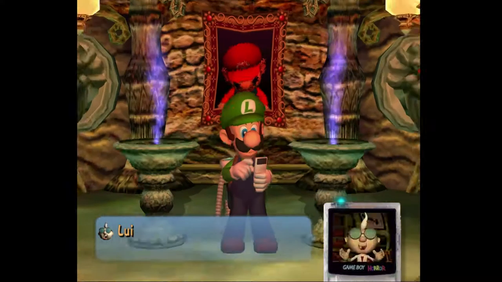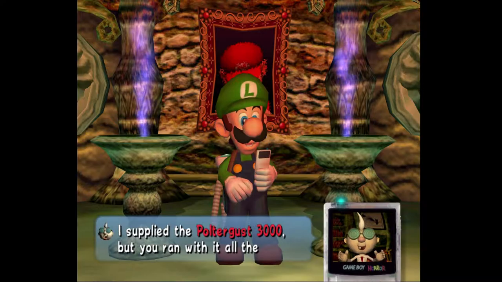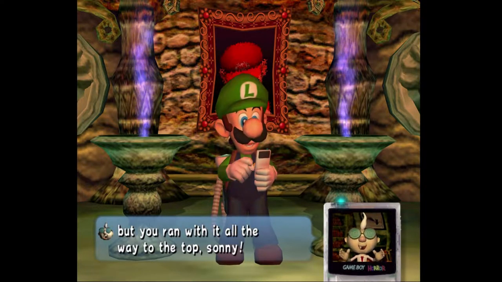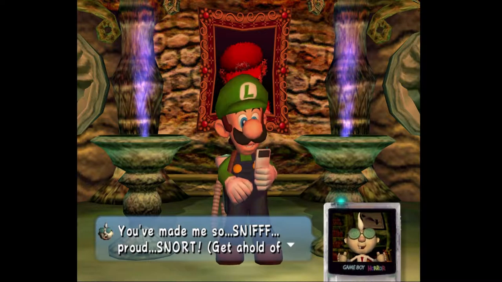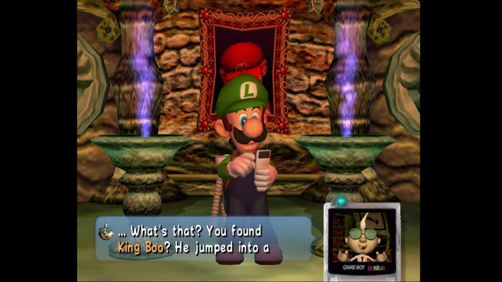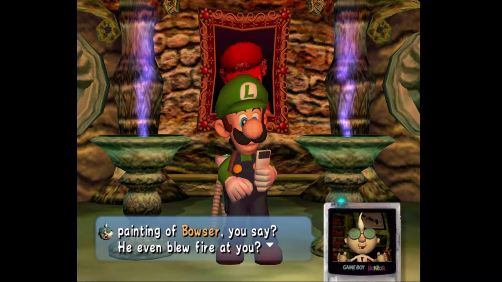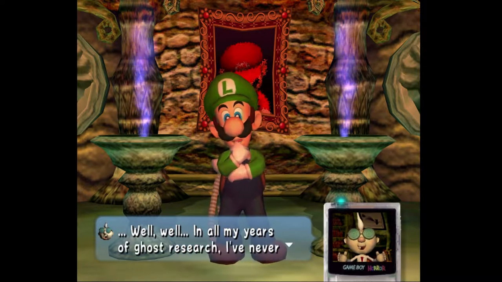Curse Luigi. Luigi, you did it. Truly remarkable, my boy. I supplied the Poltergeist 3000, but you ran with it all the way to the top, sonny. You made me so proud. Get a hold of yourself, Gadd. What's that you found, King Boo? He jumped into a painting of Bowser, you say? Even blew fire at you.